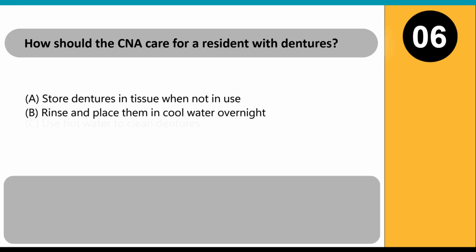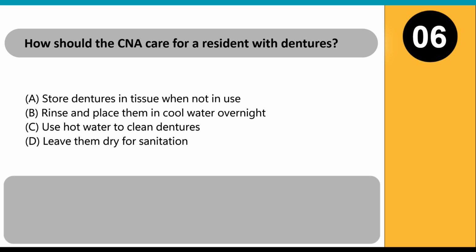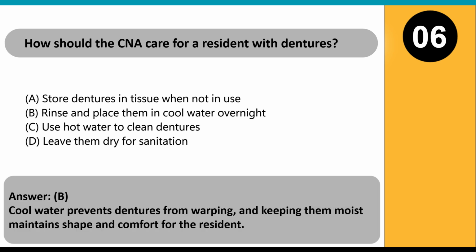How should the CNA care for a resident with dentures? A. Store dentures in tissue when not in use. B. Rinse and place them in cool water overnight. C. Use hot water to clean dentures. D. Leave them dry for sanitation. Answer, B. Cool water prevents dentures from warping, and keeping them moist maintains shape and comfort for the resident.